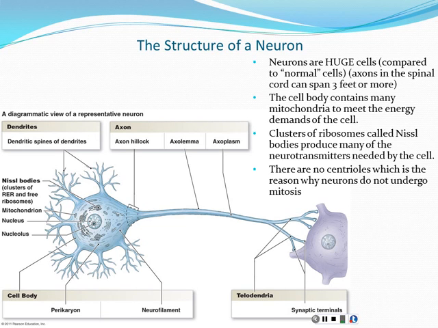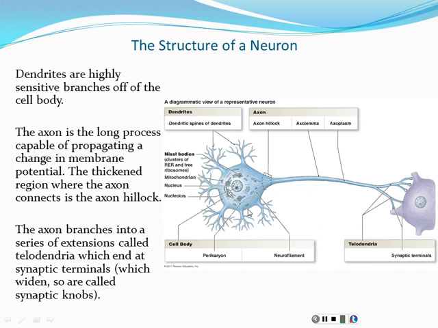So one of the reasons nerves don't divide evolutionarily is that if they did, it would confuse the system, because the way the nervous system works is it's all point to point. And as long as that line doesn't change, the nervous system works. So it's not necessarily a bad thing that they don't divide, but it is important to understand that nerves don't grow back, basically.